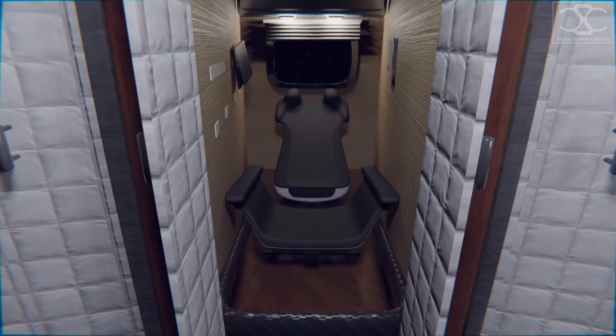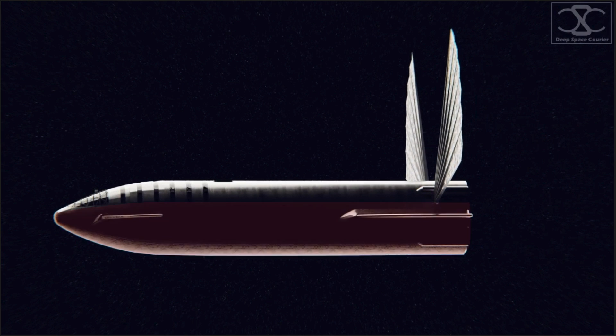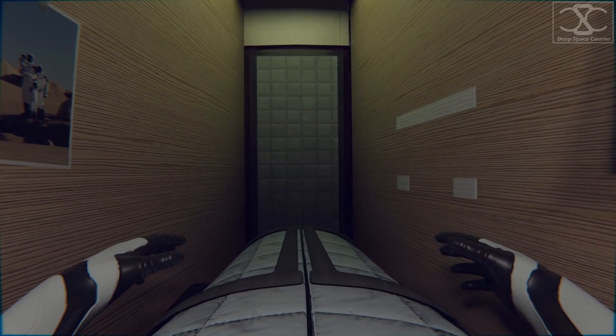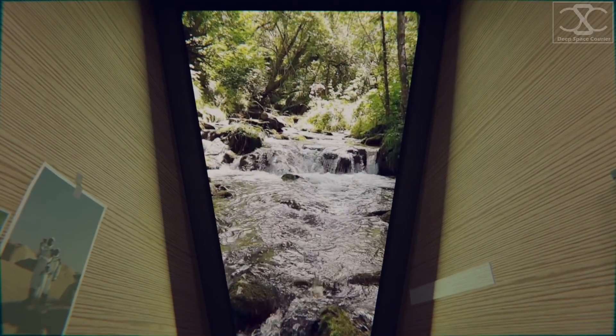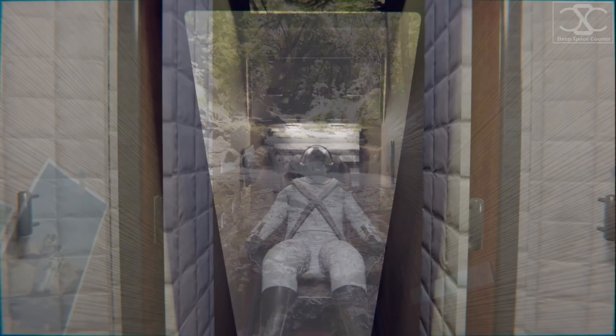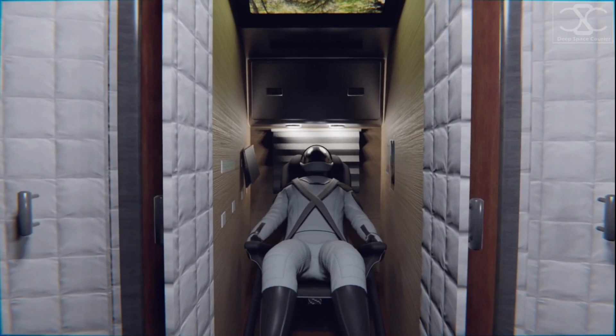This room shows a porthole, which of course isn't possible in every room, no matter what, given the heat shield tiles on the bottom of the craft. Keep in mind, the rows upon rows of windows on every deck would eat into payload capacity and it would create additional points of failure as well, so having that many windows just doesn't seem smart. For the aesthetics of the cabin, the bamboo or wood paneling looks nice, but flammable materials are unlikely to be used aboard a spacecraft, and the giant screen TVs in every room are again unnecessary extra weight on a ship that can already ill afford such amenities. We are assuming, because there is no other accounting for this in the diagram, that this is where the travelers will be positioned when the craft launches from earth and lands on Mars.